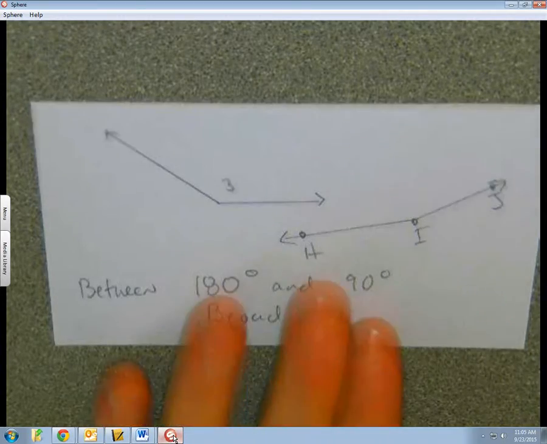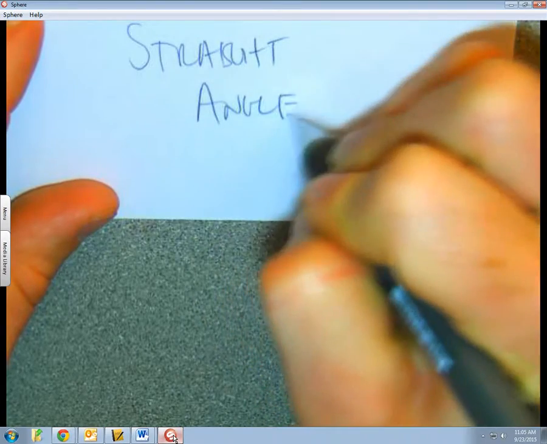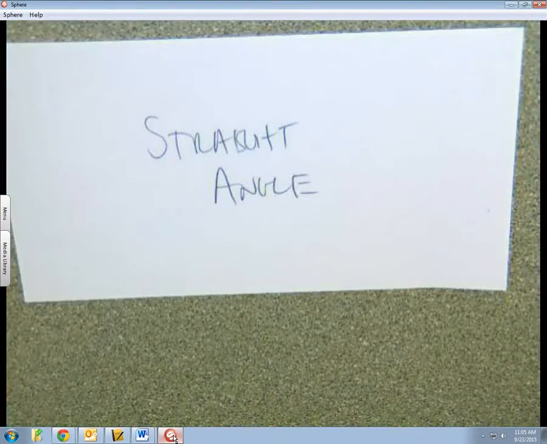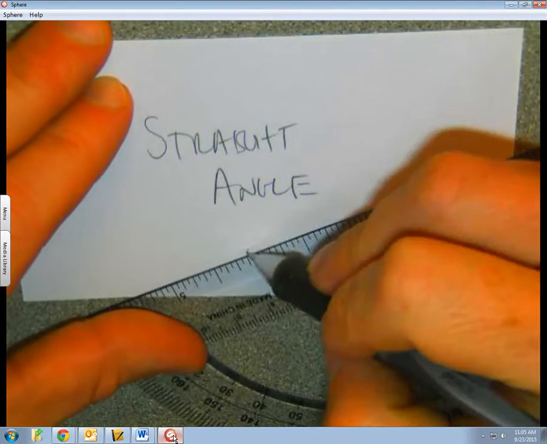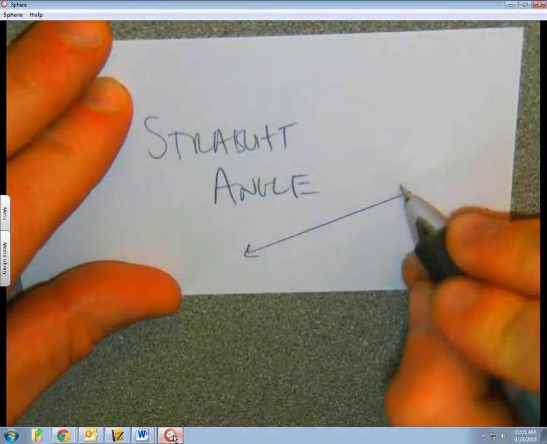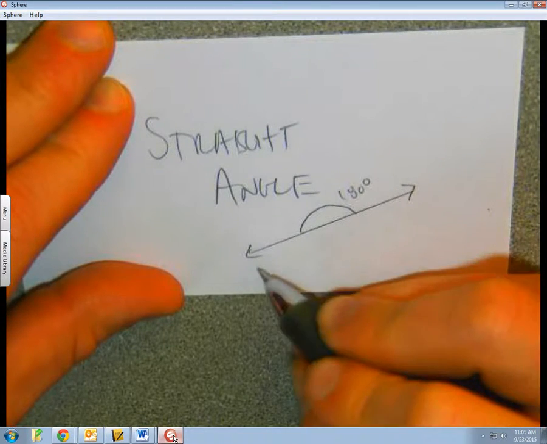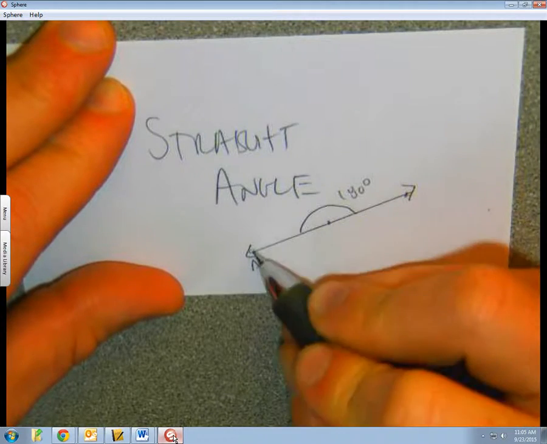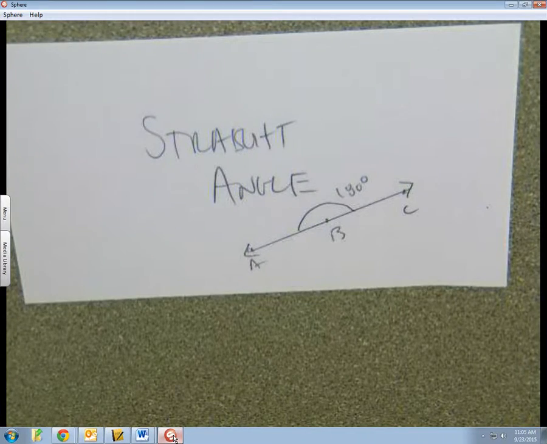There are those three. There's one more that we've covered before, so I'm not going to make one for it now, but you should have this straight angle. Okay, so you should have one for straight angle, right? And that's just a straight line. So it's 180 degrees. Okay, we'll call that A, B, C. Okay, so those are our 3.5, and again, you should have straight from before.